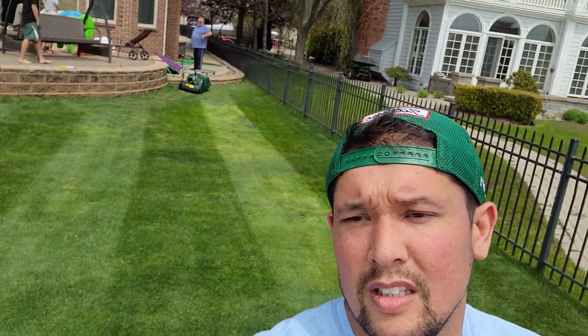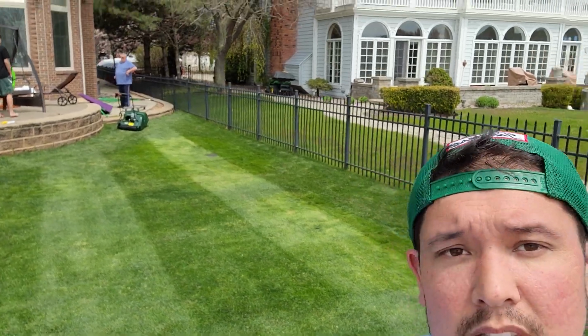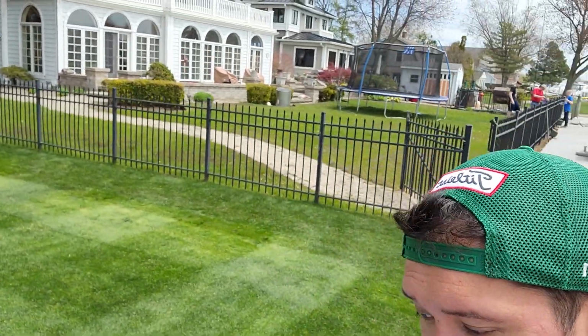Seems that when you cut the lawn, everyone wants to come out, but here is a look as we step off the deck. Got that nice soccer ball field. I only did half the lawn because the other half we're playing on.